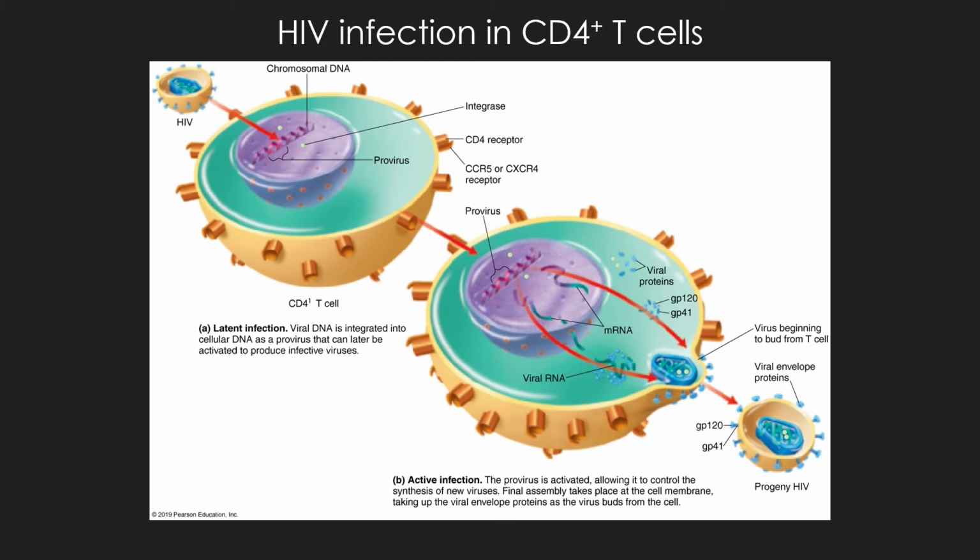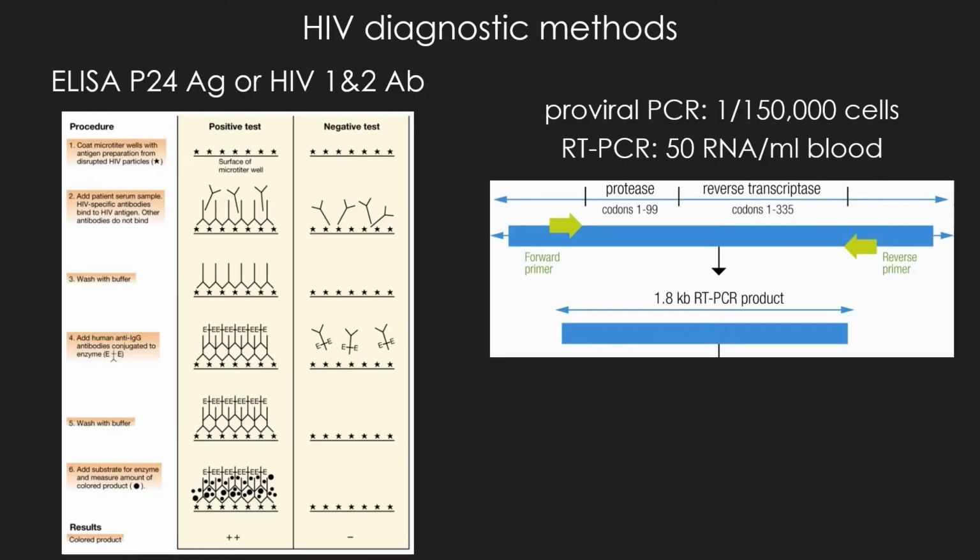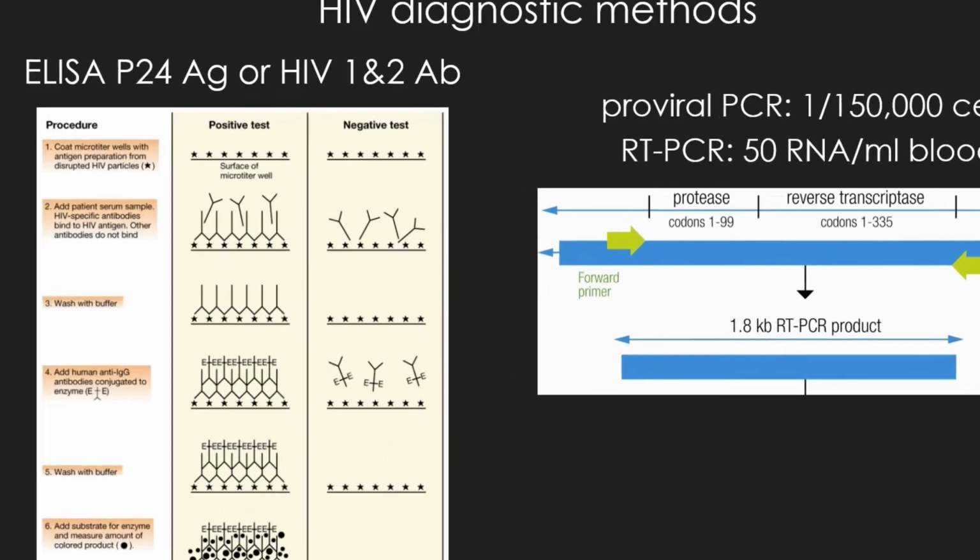So you can look for HIV directly in order to look for both of these things, or you can look for HIV indirectly. But HIV diagnosis is typically done looking indirectly because the virus is at such a low load, there's a risk that you will have a false negative. So screening tests for HIV are done looking for antibodies to HIV 1 and 2.